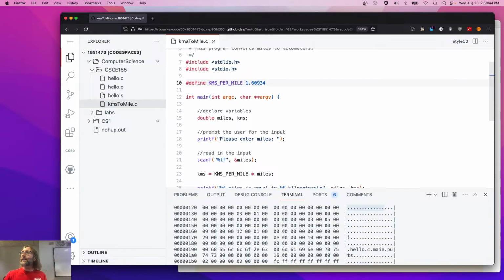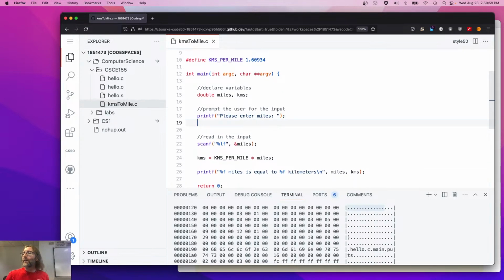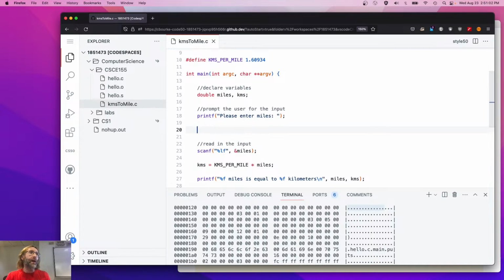Right? This ends up becoming a constant. The number of kilometers per mile is not going to change anytime soon. 3.14159 is not going to change anytime soon. So it is much more appropriate to put it in a preprocessor directive like this. In fact, there's another one. If you do want pi, you would have to have the math library's pi definition. Right? So I've done all capital letters here with an underscore separating different words or different symbols.